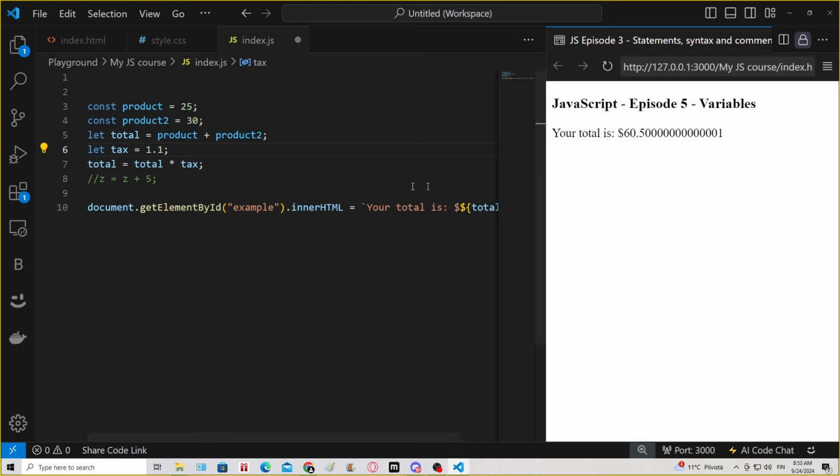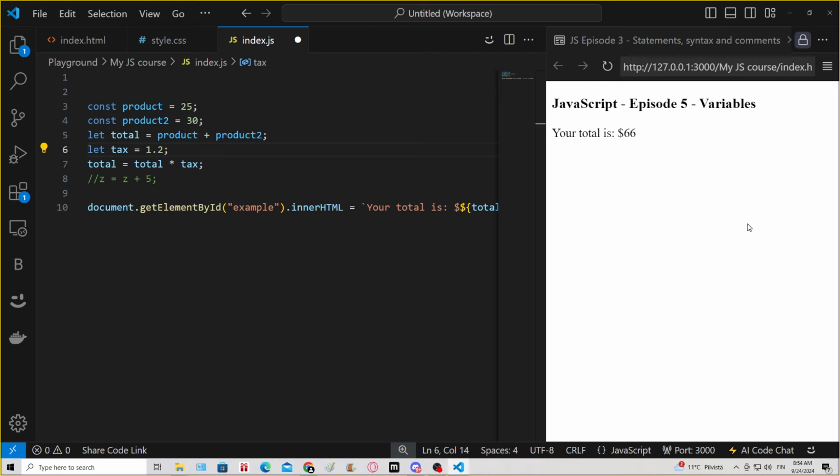Okay, so right now you might be wondering, when should we use let or const or var? Well, always use const if the value of the variable should not be changed. Always use const if the type should not be changed.